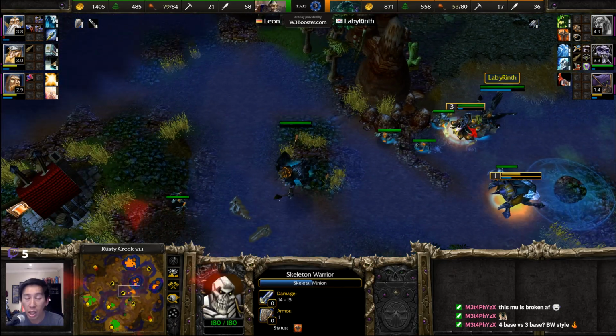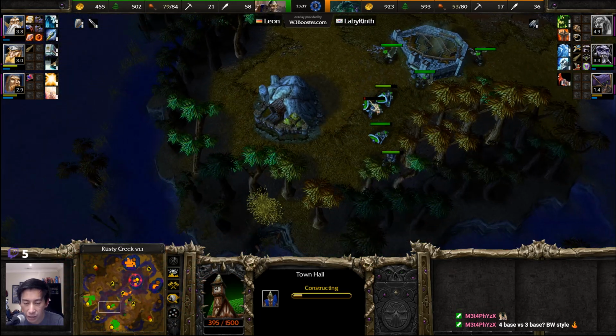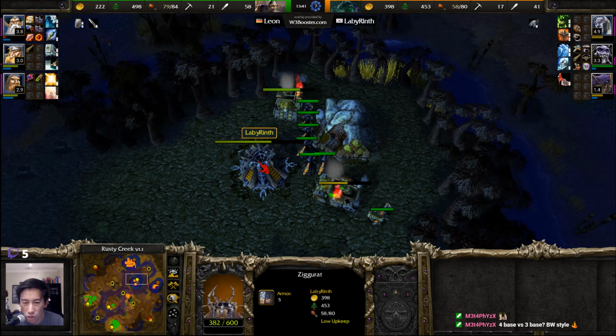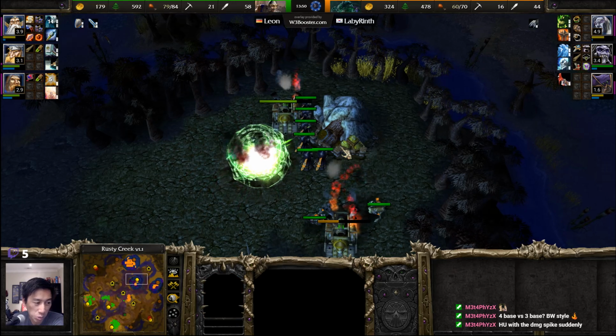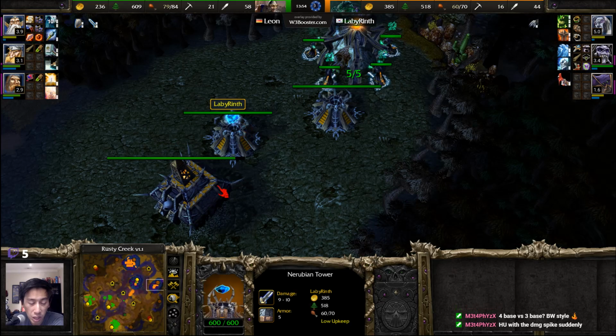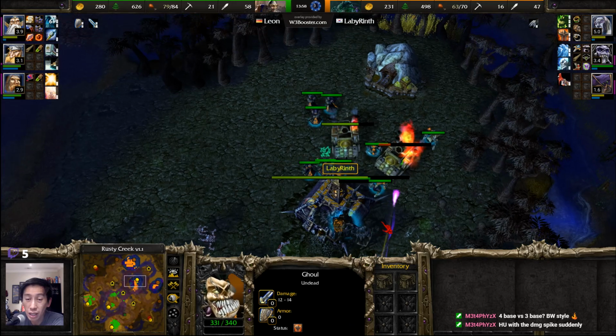All right, the economic advantage that LabyRinth was trying to build on just was not enough. He wasn't able to get enough gold out of the ground and convert it into units on the battlefield, as Leon now sits with a very comfortable supply advantage. 4 base versus 3 base, Brood War style. Human with the damage spike suddenly, yeah. Really quite surprised with the human damage, how strong the human army was overall.